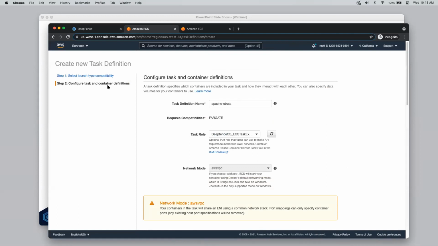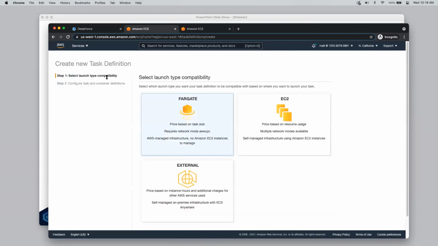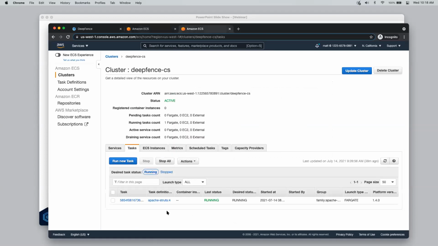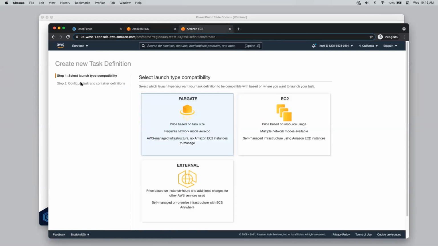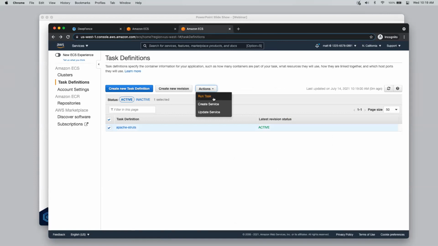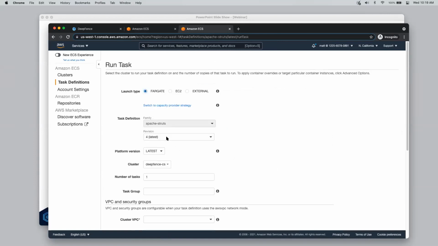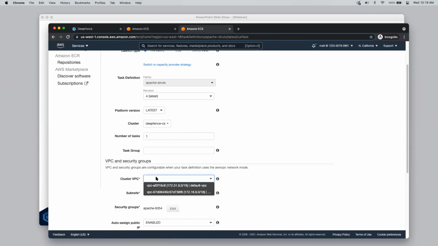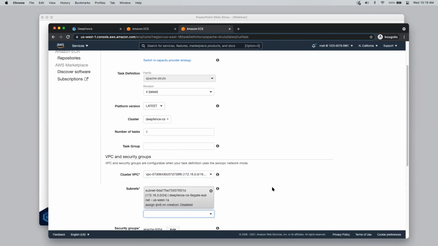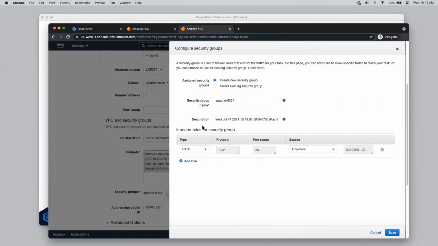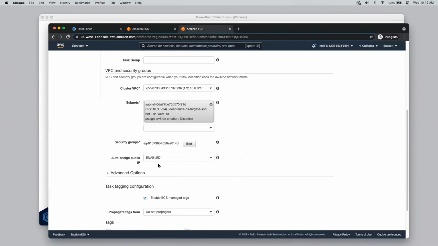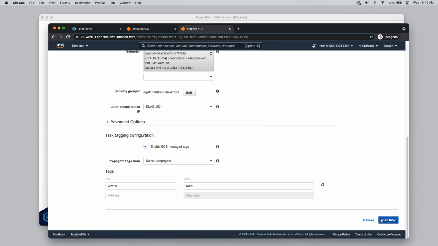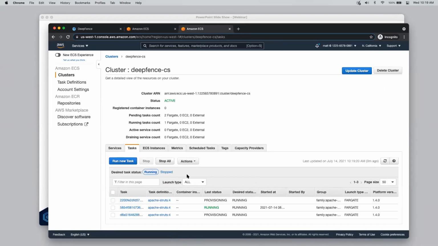All right, so if I go back to the main service again, let's go ahead and launch a new task. All right, so let's run this task. This is going to be for Fargate. I already have a VPC created for this and a security group already pre-selected. And it's going to auto assign an IP address for this. And that's pretty much all we need to do. This is very shortly going to stand up.